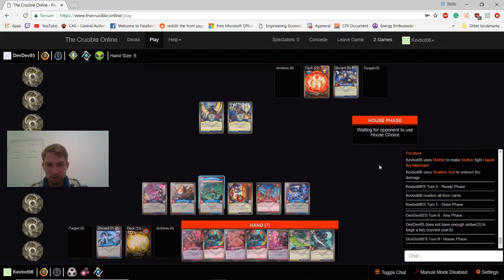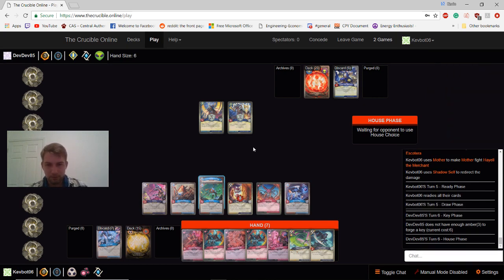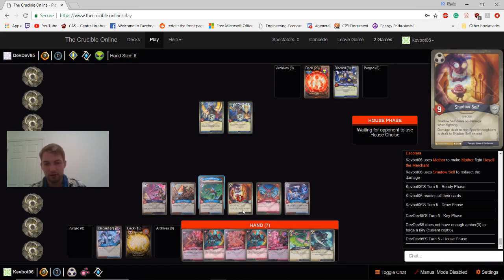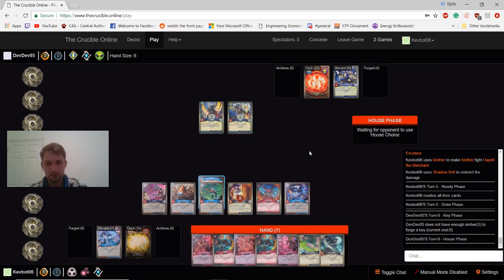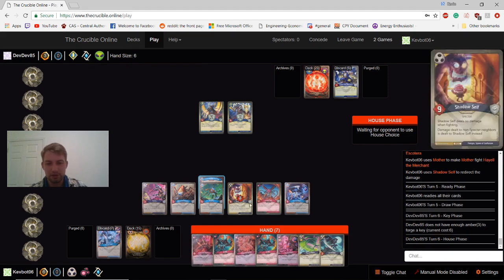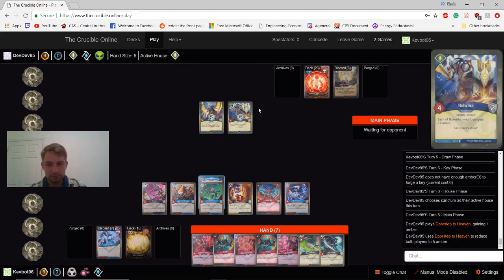Because it's going to redirect the damage, and if he can't, it sort of controls his board a little bit since he can still only play 2 cards per turn. And this way it splits up the damage, so he still has to do 2 hits on the Shadow Self in order to kill it. He has to attack it with both creatures. Otherwise, he could have just attacked it with these 2 and then got some damage in on one of my other creatures favorably. But yep, still going.